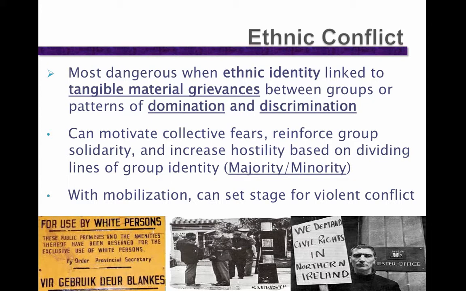Fear of ethnic extinction or domination within a state can definitely increase hostility across group lines. One example is South Africa during apartheid, a regime tied to racial and ethnic identity where the white minority ruled over all other groups — particularly the black majority — for their own benefit, eventually leading to violent anti-apartheid struggles. Northern Ireland is also a conflict not just over national identity, but one tied to a long history of social exclusion, political marginalization, and economic inequalities, where the Protestant Unionist minority dominated the government.